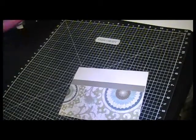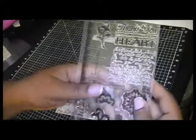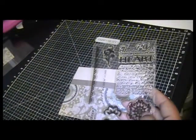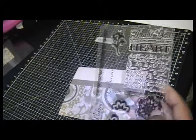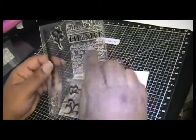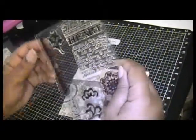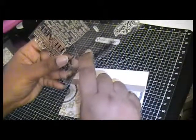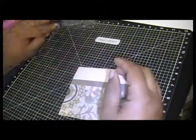Where did this go? Okay, so now what we're going to do is use the Workshop On A Go card stamp set. It's called the Avonlea Card Making Workshop, and it has sentiments like "thank you from the bottom of my heart," a nice little background pattern, and these little doilies. We're going to be working with this border, "just because I care," and this little accent piece here.